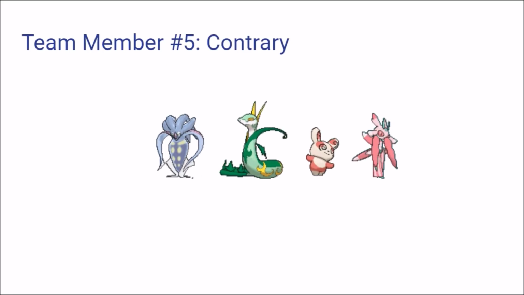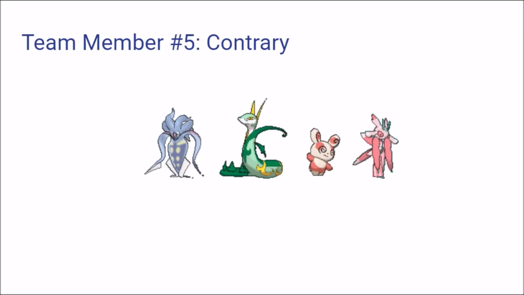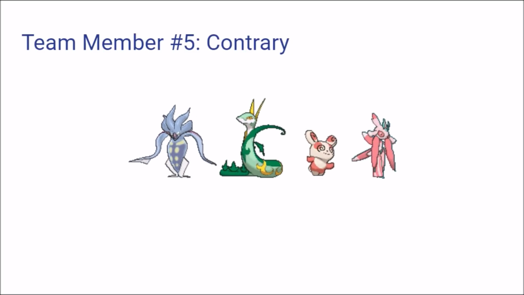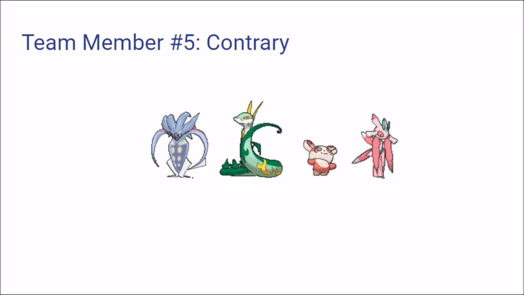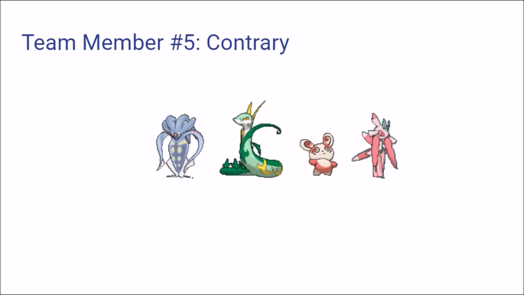Team member number 5, Contrary. These Pokemon often have their own special interactions with their movesets and abilities, but they tend to work extremely well on a Sticky Web-based team.